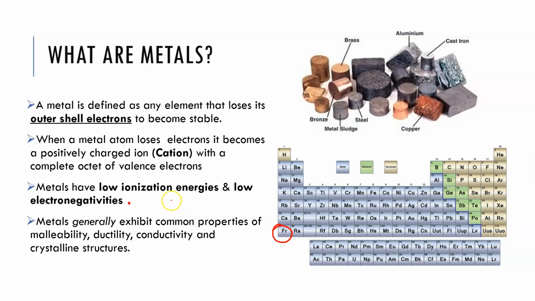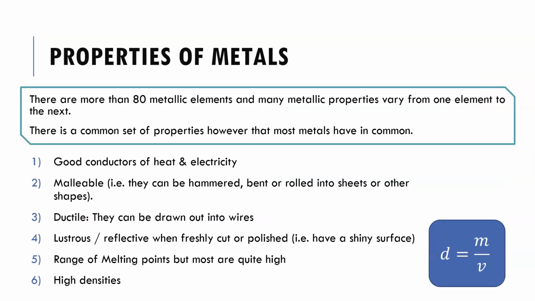Because they have the same type of bonding, they exhibit similar properties, and common properties in metals can include things like malleability, ductility, conductivity, the fact that they have crystal structures, which we will see more in our next experiment. But primarily we know that metals will, by definition, be an element that lose their outer shell electrons in order to become stable, to gain that stable 8 electrons in their valence shell, or a complete octet. So they will generally form positive cations whenever involved in bonding.